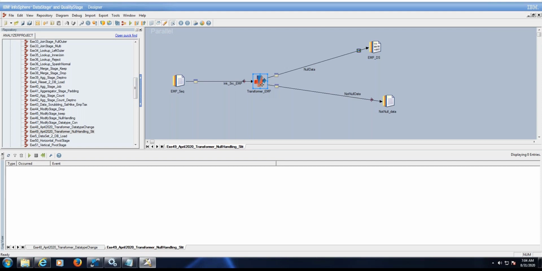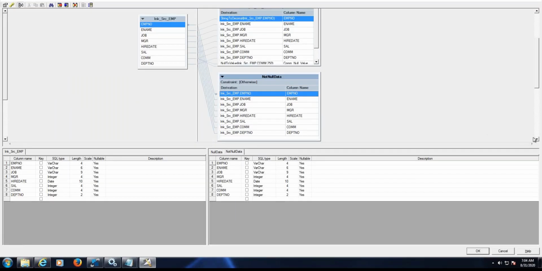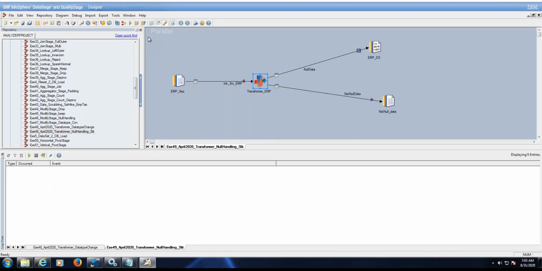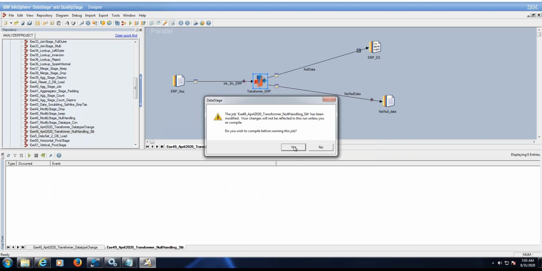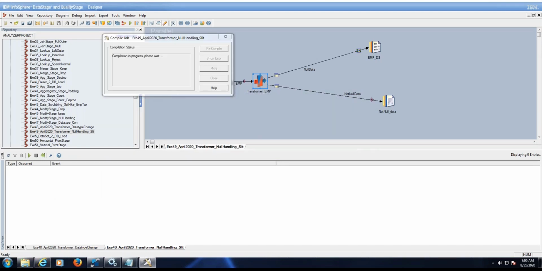For the remaining second output link, there is no change; we are just processing all the data. Now click on OK. So this is a way to handle the nulls.